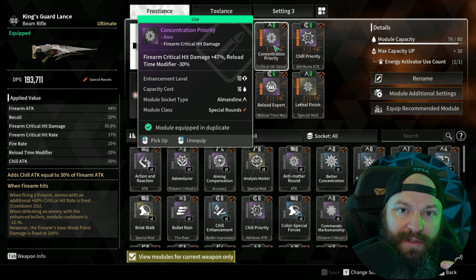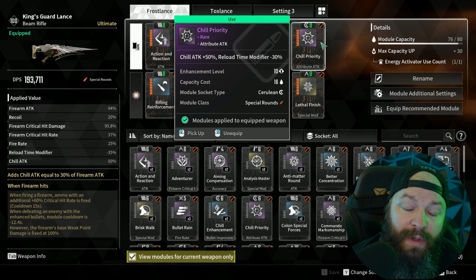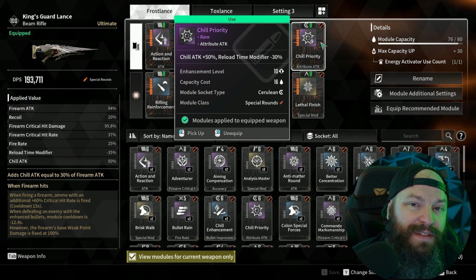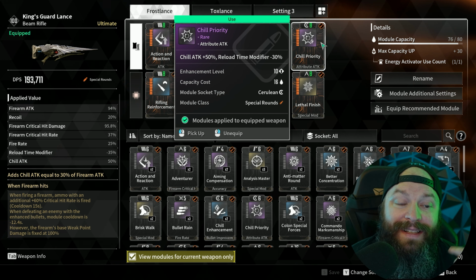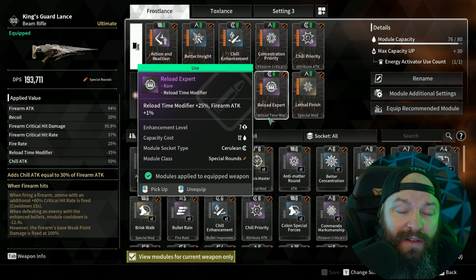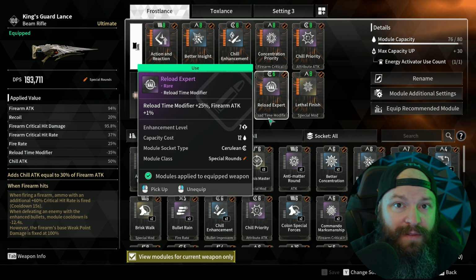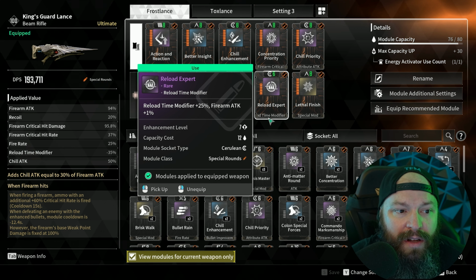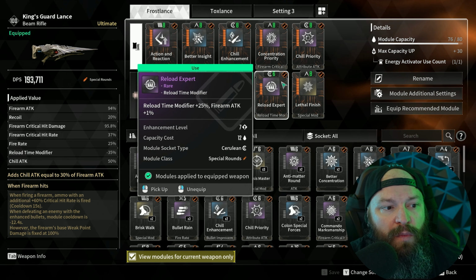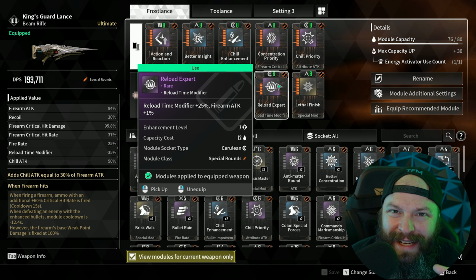But it comes unfortunately with a drawback where it makes us reload slower. Then, because once again we are going chill with this, we are also taking chill priority, further increasing our chill attack even more, but again negatively influencing our reload time modifier. So reload expert is a good option to add in here, because this is going to give us back a little bit of that negative. So not completely erasing it, but almost erasing one of these two mods, which overall makes the gun feel a little bit less cumbersome to use.